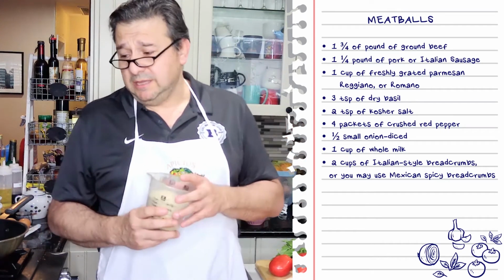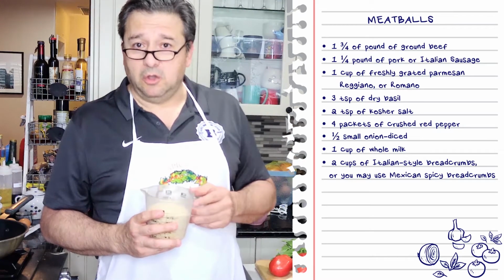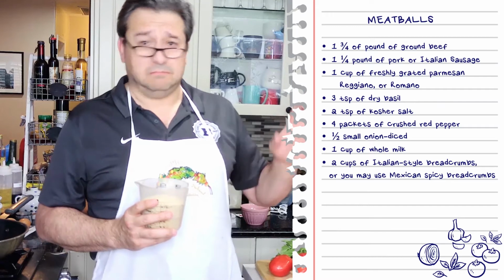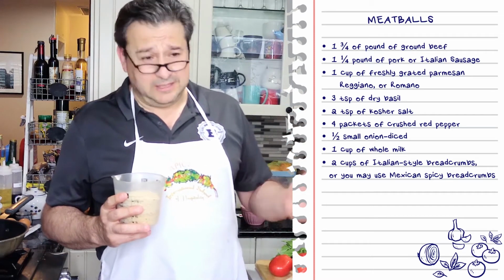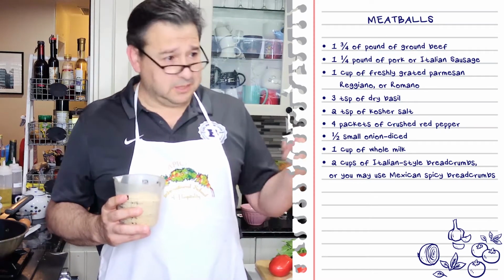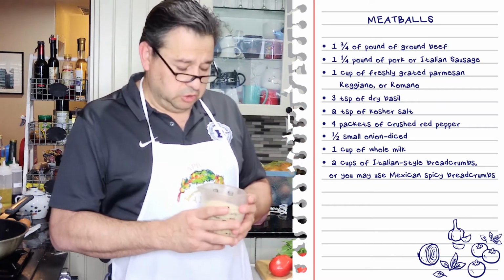Why a lot? Because meatballs are great. You make them, you store them, and you forget about it. You can store them in the freezer for about, I would say, 3 months, 4 months. And then take them out, and kids want meatballs, take them out, put them in a sauce, heat them up, and they're good to go. So I'm making a lot.